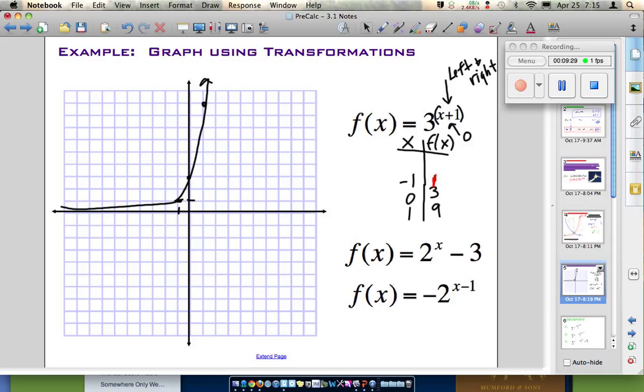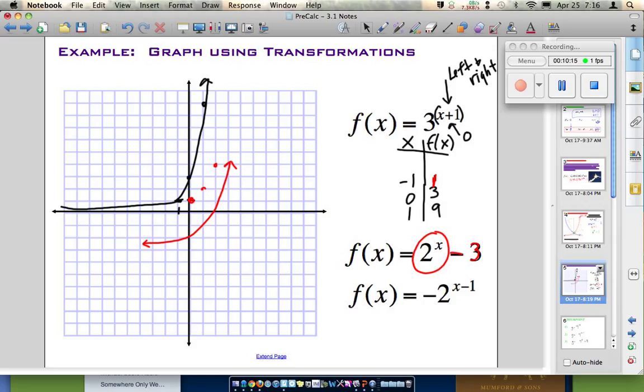And sometimes we'll have a vertical shift. So again, this next one, it actually took the parent function b of x and it shifted it down 3. So we've seen these transformations. We took the parent function 2 to the x. So if I were to graph 2 to the x, remember it would be 1 at 0 right here. At the first power it would be 2, and 2 to the second power would be 4. This would be the parent function, 2 to the x. But now I'm going to take that and I'm going to shift it down 3. Because every time I plug in for x, I'm going to go down 3. So I'm going to go down 1, 2, 3.